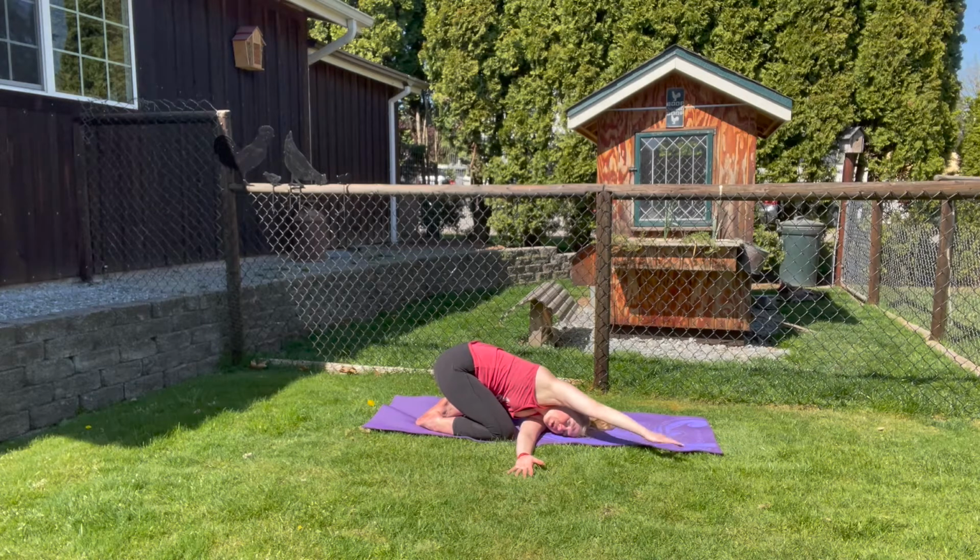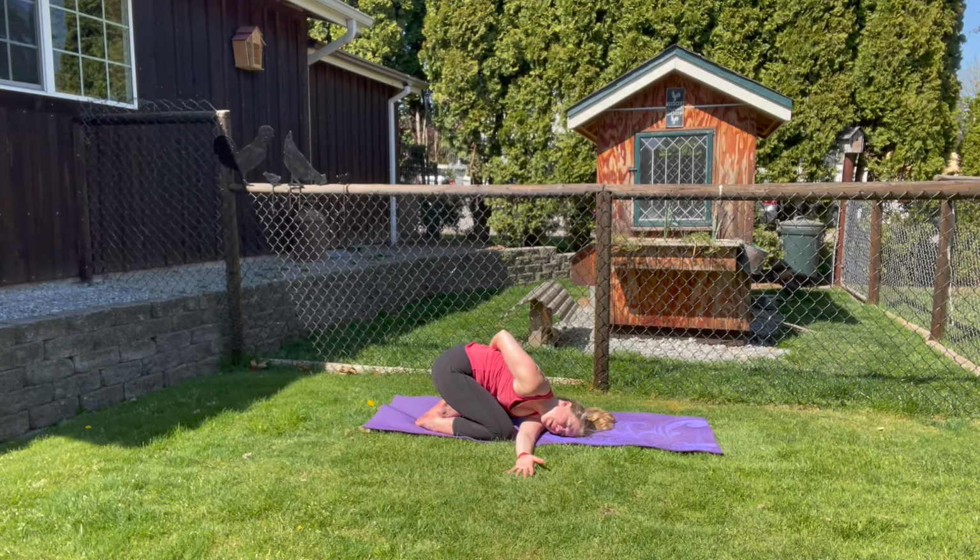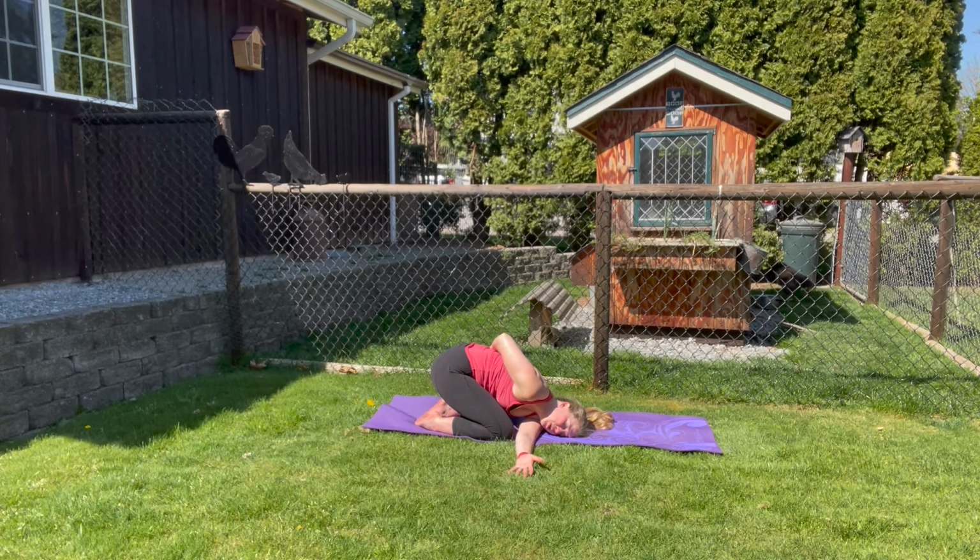If you like, you can take your right hand and reach around your back. Maybe grab the left waist, pulling that right shoulder down. So really stretching across that upper back. Breathing. You're still trying to sit back into that child's position though. Four more here. 3, 2, and 1.